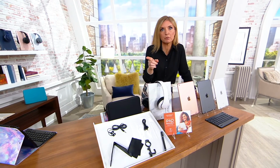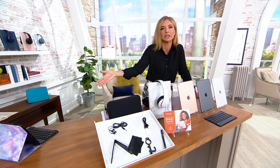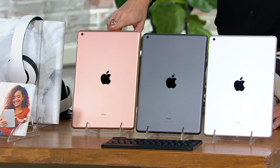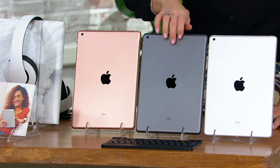And if you've never tried an iPad before and you kind of think it's just like a fun little accessory, it's about to become an additional limb for you. You're never going to want to live without it. So here it is in the gold. It looks rose gold. You're ordering the gold. Here is the space gray. It's that deep, deep, deep, almost black gray.